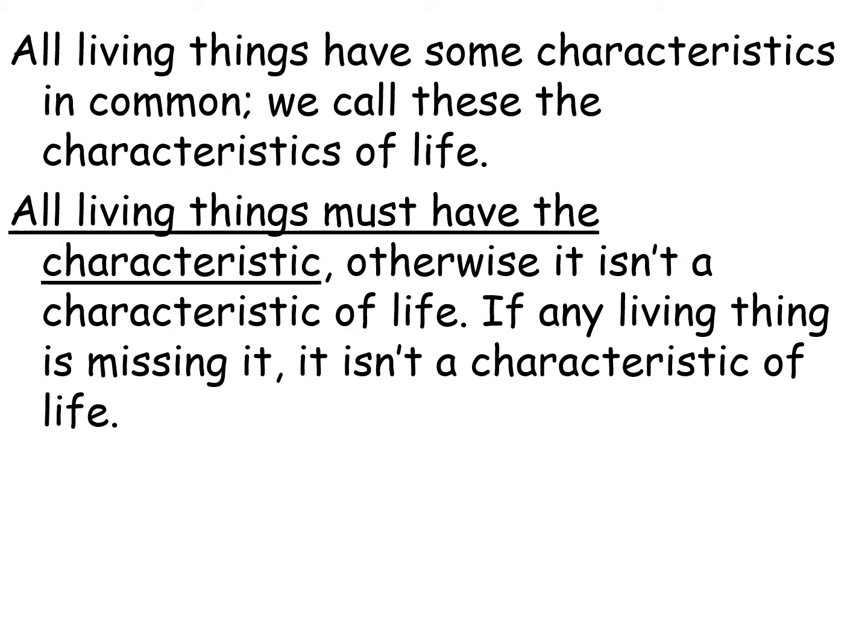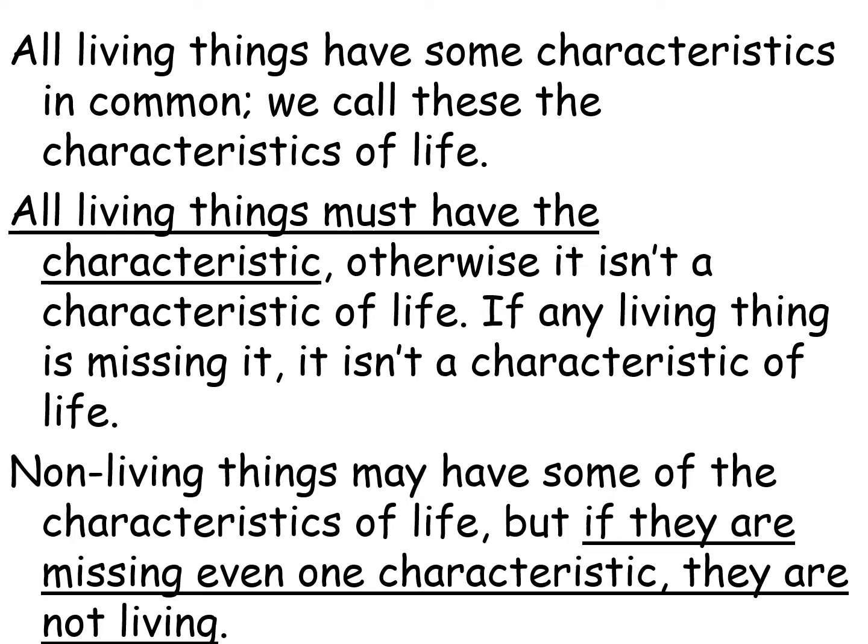Now there are two rules that we have to keep in mind when we're using the characteristics of life. The first is all living things must have that characteristic. Otherwise, it's not a characteristic of life. So if any living thing doesn't have that characteristic, we're not going to call it a characteristic of life. And the second rule is that non-living things may have some of the characteristics of life, but if that object is missing even one characteristic, that object is considered not living.